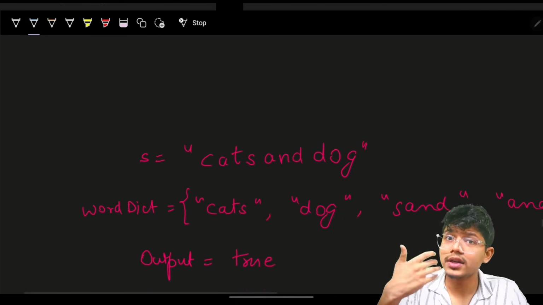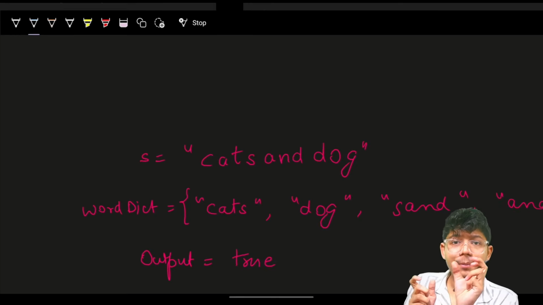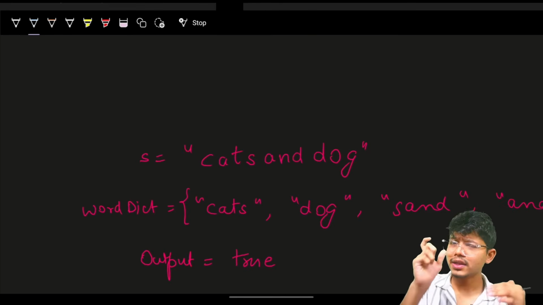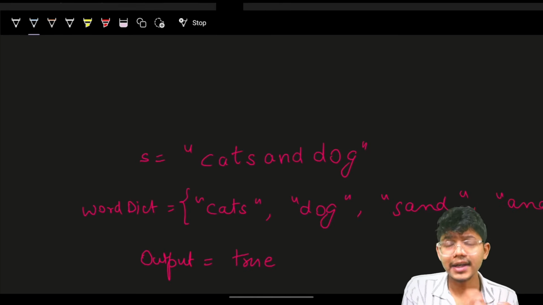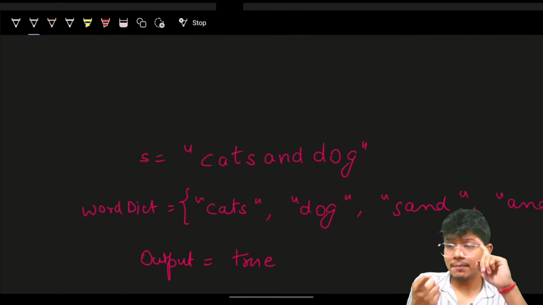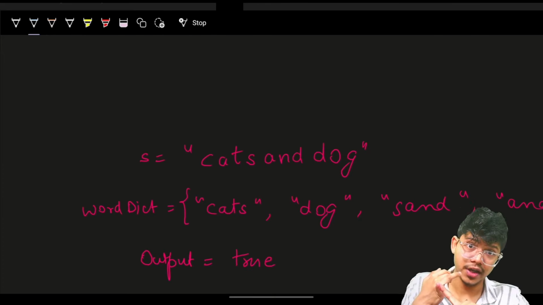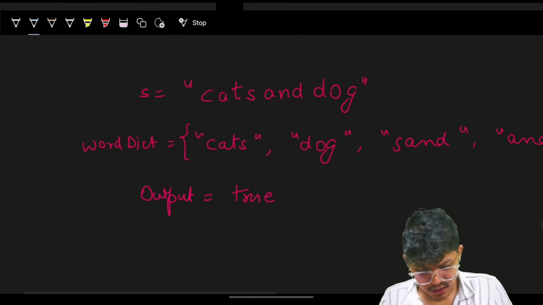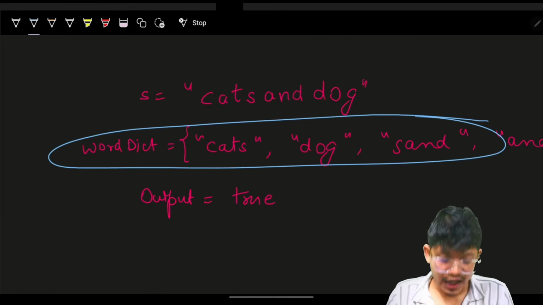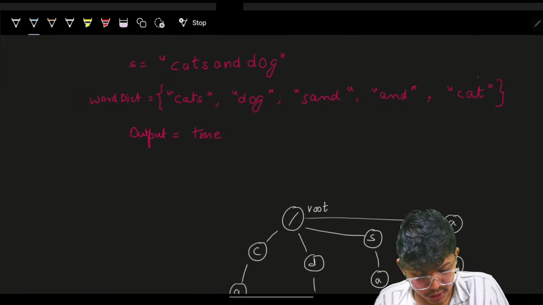We will see how the trie works. If you have not watched a trie video or you don't know trie, just search on YouTube for trie by Aryan Mittal. You will get a very short, concise video of nearly 15-20 minutes, and with that you will see the implementation of trie, how to implement it, how to actually use it, and where all we can use tries. Cool. But in this case, with this input of word dictionary, I have to build a trie so as to make it much easier for us to start comparing.